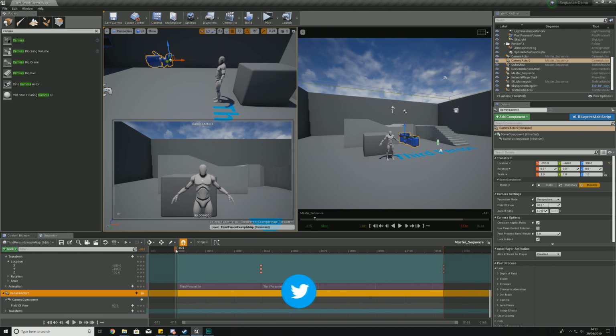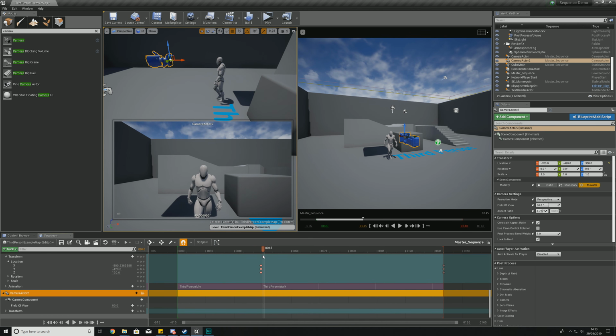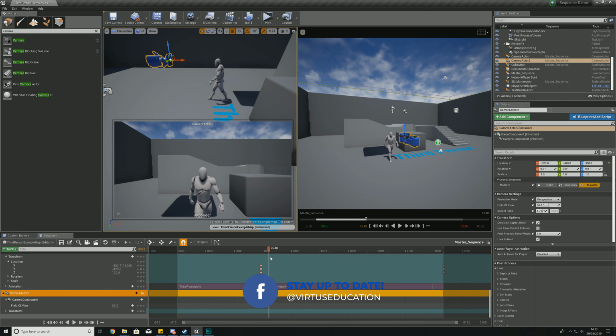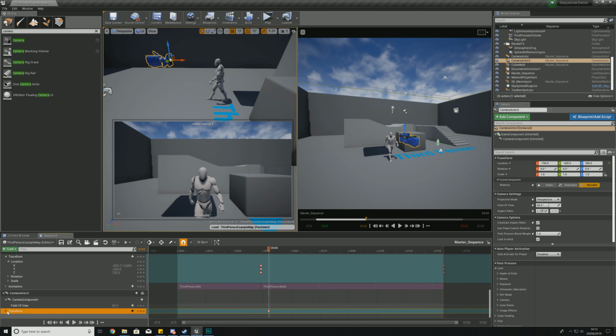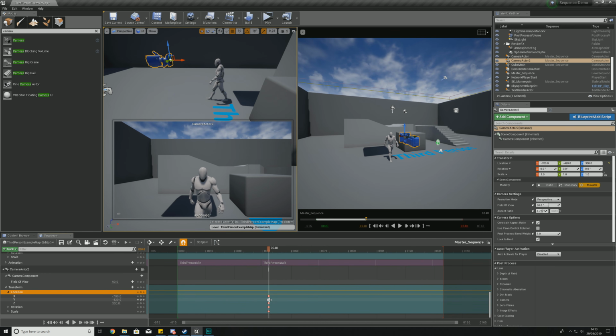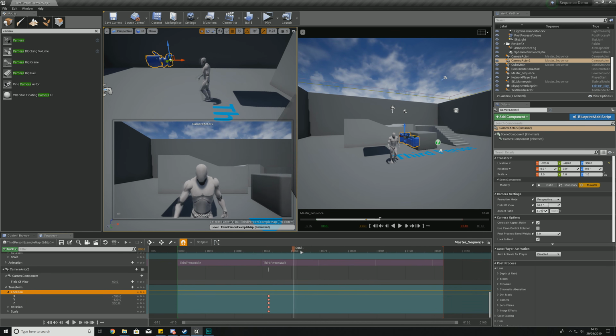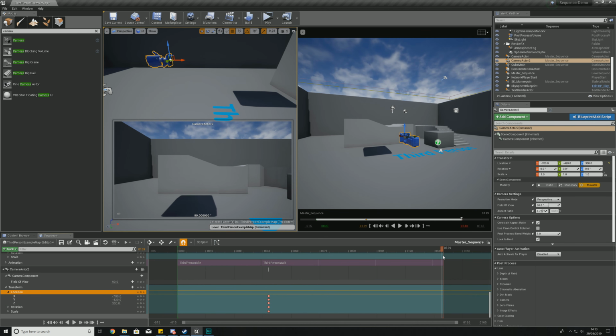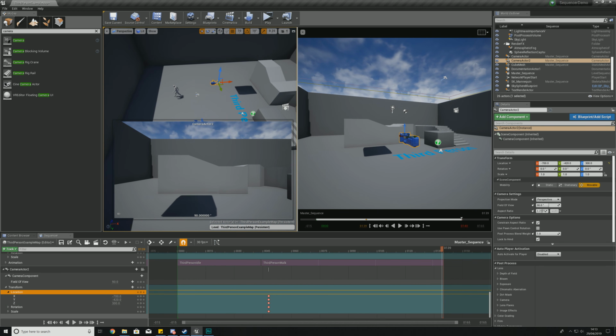And then with this, we're going to go over to where the third person walk animation starts. So take our viewfinder, get to that point, and then create the transform track down here. So go to transform and then go to location. Then we're going to have the default location here. And on the camera at the end of our sequence over here, we are going to have this camera moving all the way back. So we're going to move it on the X.